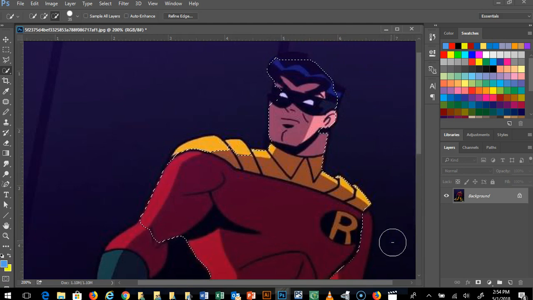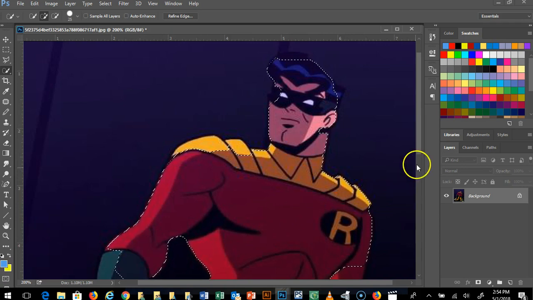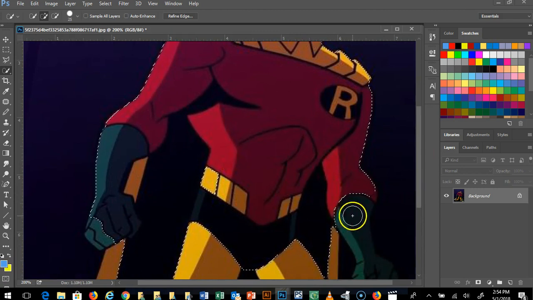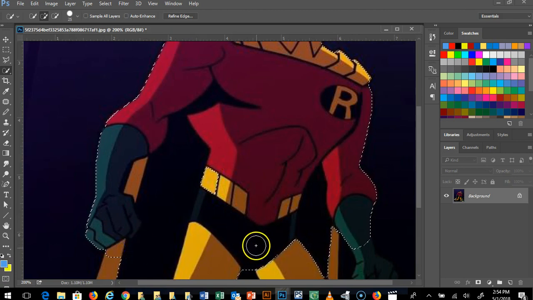If this is too big and I want to make it smaller, I can use my bracket keys, the brackets next to the P key. And I can gradually select stuff like this. So it's obviously more work than simply one click and you're done, but the regular magic wand would not work on something like this.